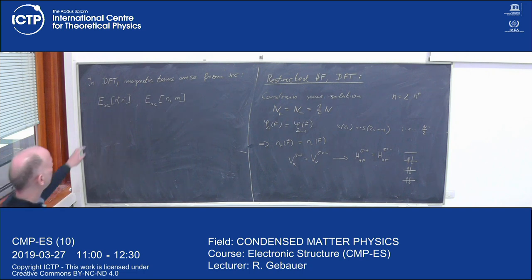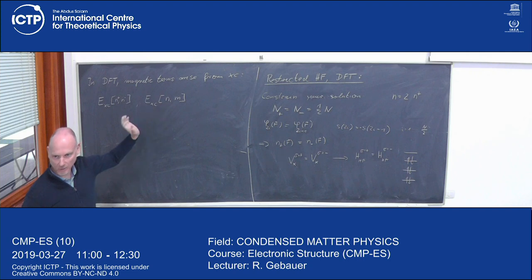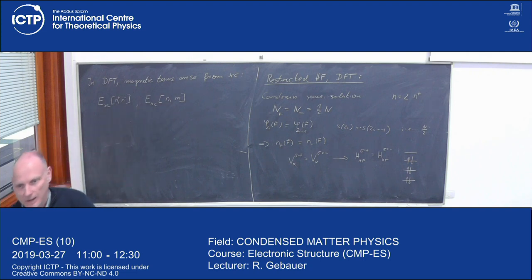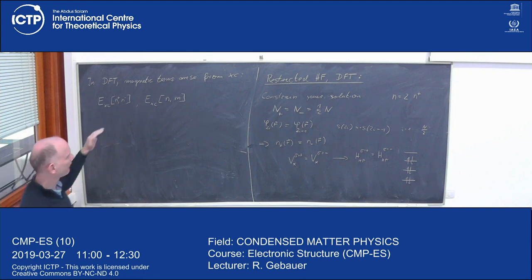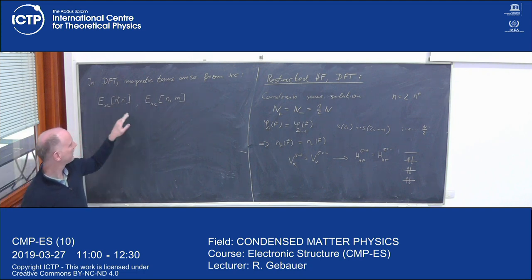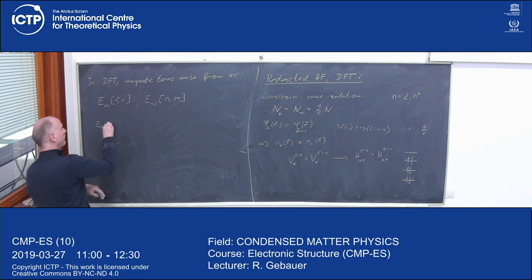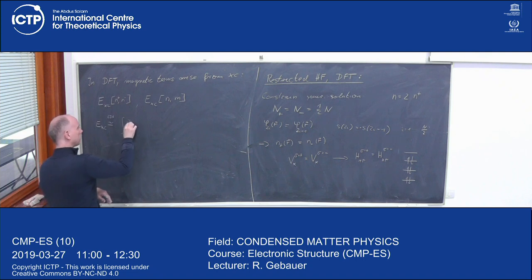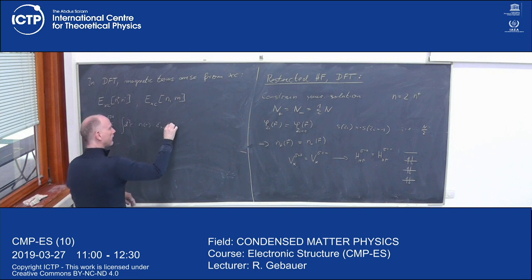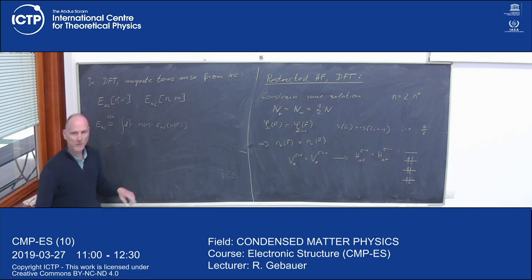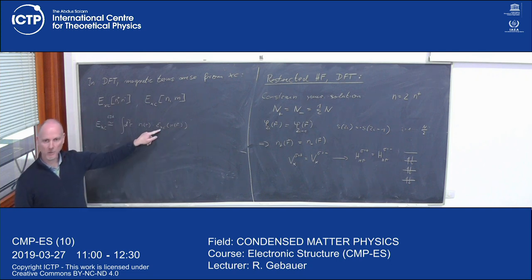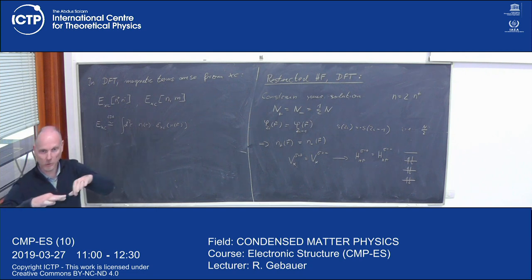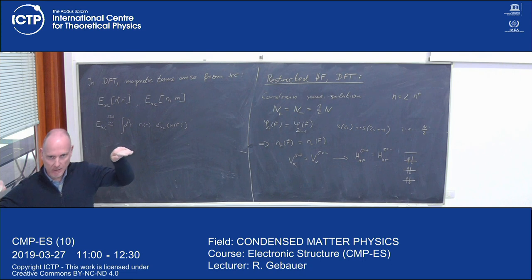And the nice thing is, obviously, we need to approximate this thing. Like we did in the non-magnetic case, also here we will have to approximate it, and the approximation goes in exactly the same way as in the non-magnetic case. Remember, in the non-magnetic case, we said E exchange correlation was approximately, if you do the local density approximation, given by a sum over all space of the local density at that point in space times the exchange correlation energy per particle of n at that point in space. Okay? And we said this is derived from a homogeneous electron gas, so from a system of which you know the energy, where at every point in space the density is exactly the same.